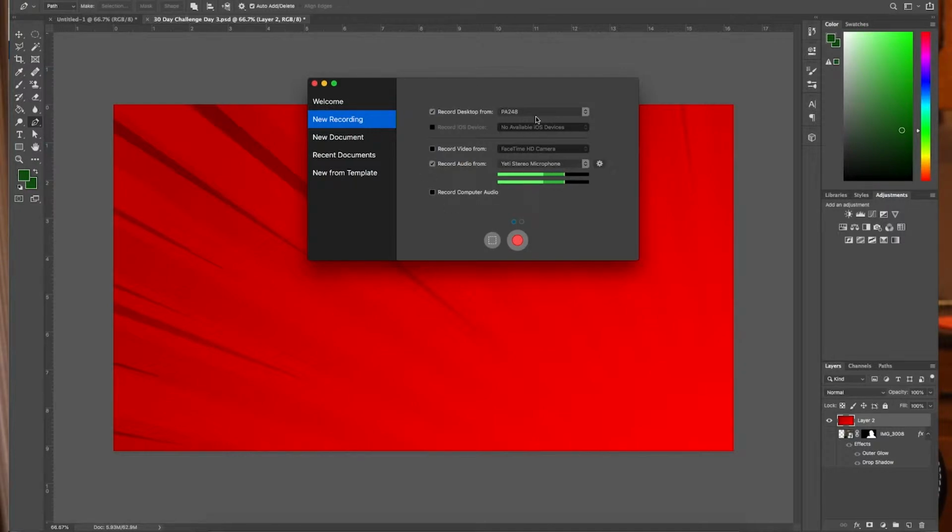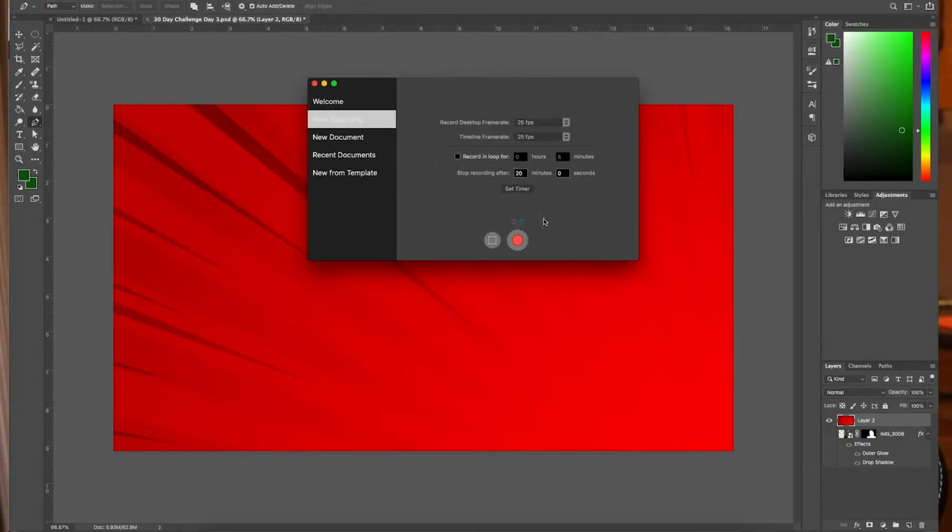So what we need to do first of all is click on Screenflow, obviously, to set the program going. Now this is the main menu that you'll be faced with. And if you notice just above the record button, there's a little dot there. Just click on that and it'll take you to the other menu.